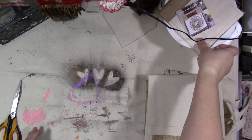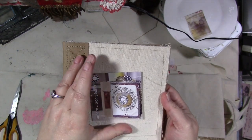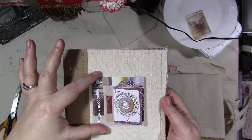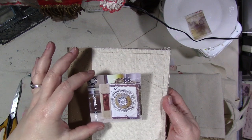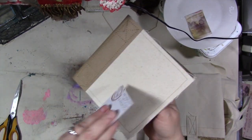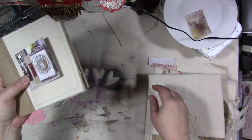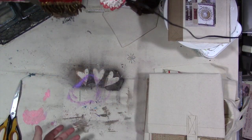All right. So Canvas Corp Brands has these really cute little pre-made canvas journals. They have at least a couple of different kinds that I've seen. This one happens to be the one with canvas and paper. I do know they have one with burlap in it. This is just the one I have, which I'm going to be using in a future video. But I wanted to give you some ideas I had for doing a DIY.